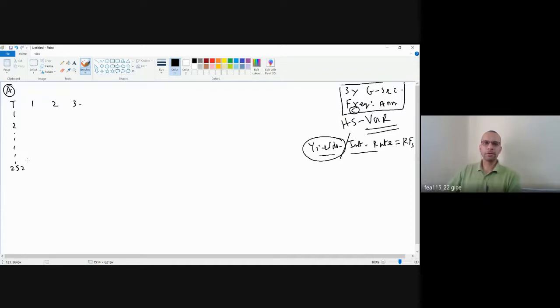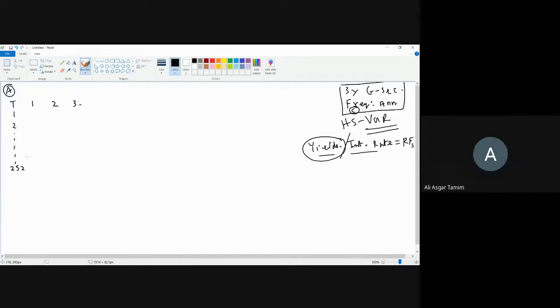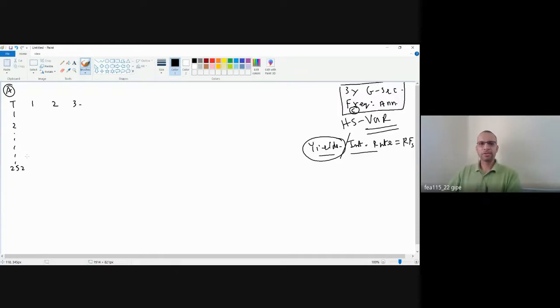So is everyone clear as to why we say 252 days is 1 year and why not 365? Work days, no sir? Correct, correct. So the number of business days is 252. So after adjusting for all weekends and public holidays, roughly we come to 252. So 252 is something which we call 1 year. So the next time you see 252 and people say it's 1 year, they basically mean they're talking of business days, adjusted for holidays, etc.